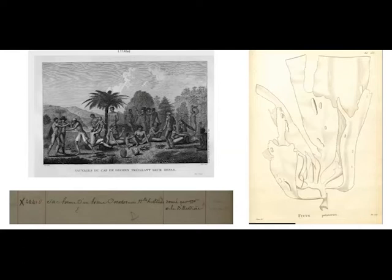Jacques Houtou de la Billardière was the botanist of the d'Entrecasteaux expedition, which visited Tasmania twice in 1792 and in 1793. In the journals of the expedition, the collecting of at least one kelp container can be attributed to La Billardière, probably in 1792. La Billardière also sent to France several plant samples, including samples of Fucus potatorum from Tasmania, still kept in the National Museum of Natural History in Paris today.